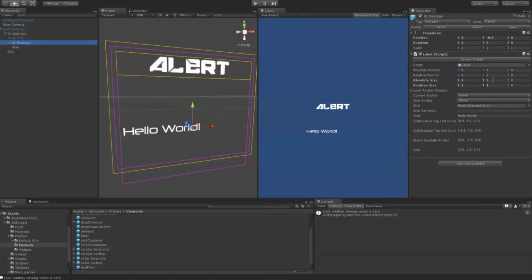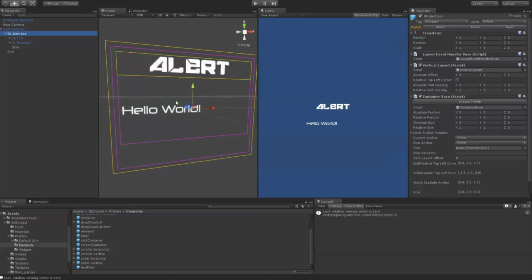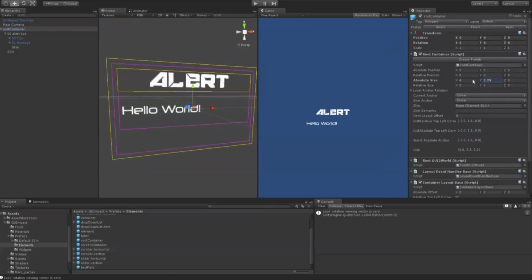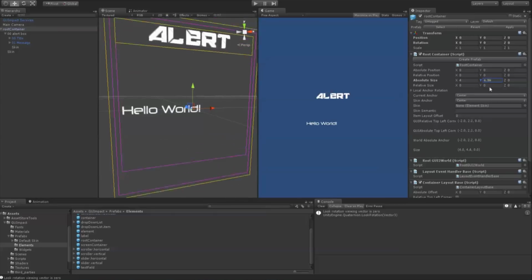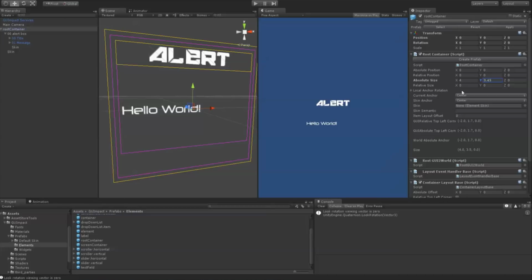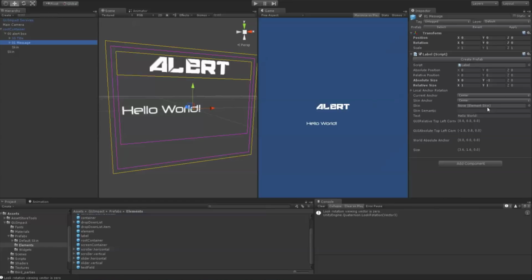So finally we need to remove one absolute unit for our message here. So we have space for title and space for button, and the box will adapt. If you change this, you can see that the text at the center will change its size accordingly. Okay, so we have a message, hello world, and now our buttons are missing.